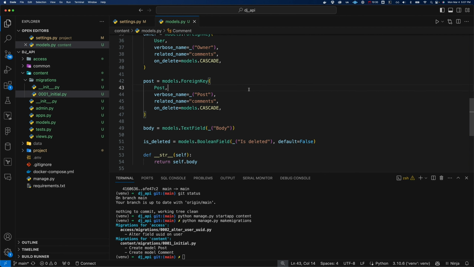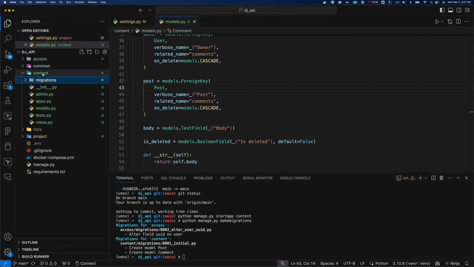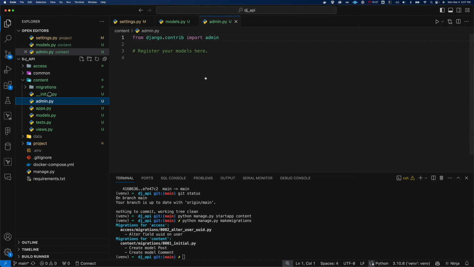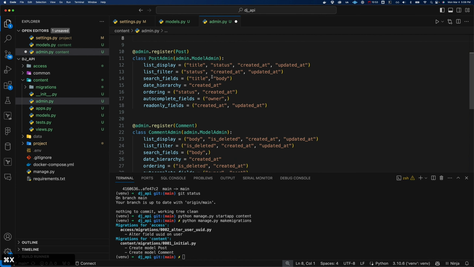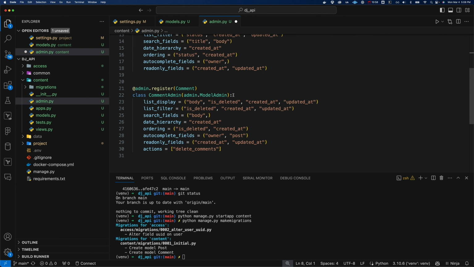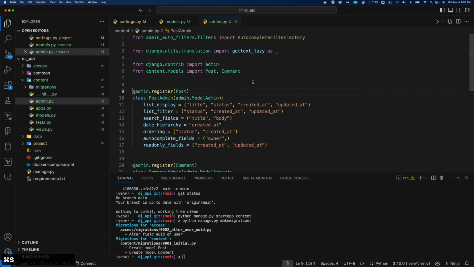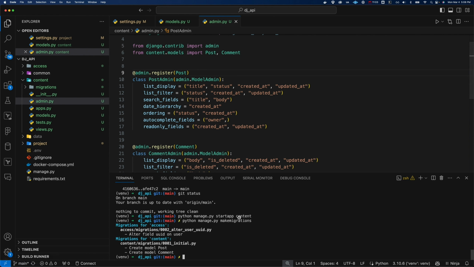Now, usually the next step I like to do is get this configured into the admin. And we've already done this before, so it should be pretty easy. So inside content, there's already an admin.py. It's going to be empty. So I am going to just paste the stuff in because it's pretty basic. Similar to before, we are importing admin, importing the two models we care about, and then we're registering them. I'm just putting some pretty basic stuff for the list display and filter and all that kind of stuff for both. You can look at more in depth, and we'll probably come back here and modify it at some point. So now let's go python manage.py runserver.